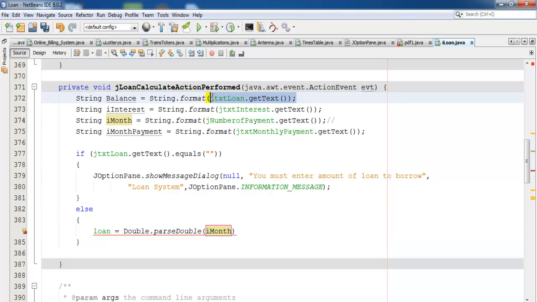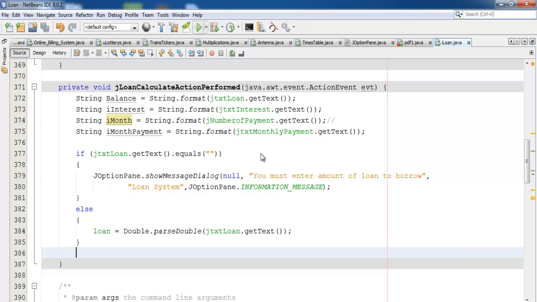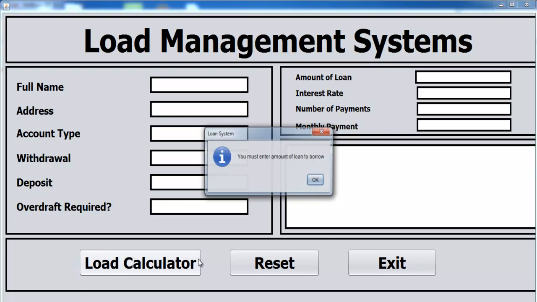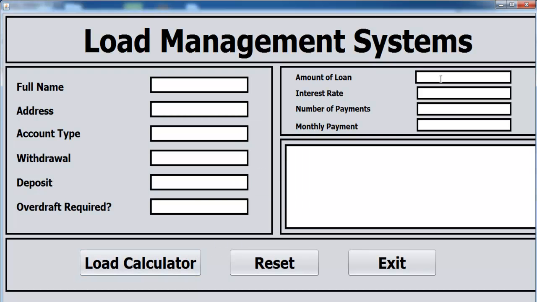So let's copy that, paste that in there. Right, so loan is now in there. So if I compile, just compile again and run. There's nothing in there. Click there. Supposing I enter some values, then click. Nothing happens. That is good.